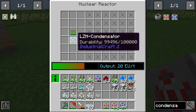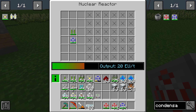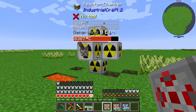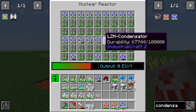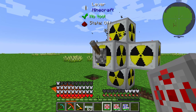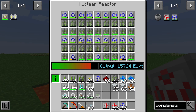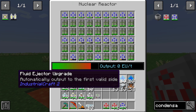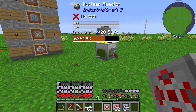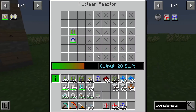So you need to be careful that you place the condensator next to your fuel. I already created a big reactor setup, fully filled with LZH condensators. If I flip the lever on, we can see that our output is 15,700 EU per tick, and that's a possible solution using the condensators.